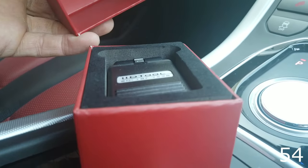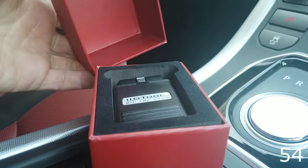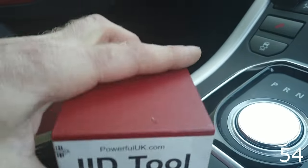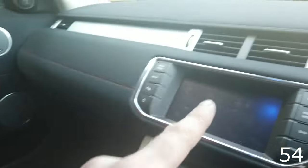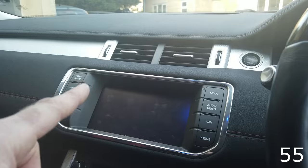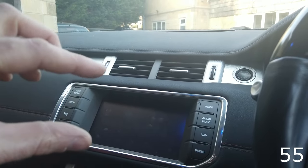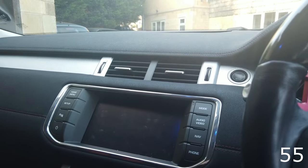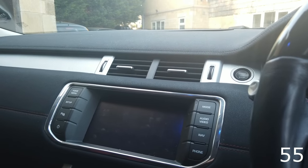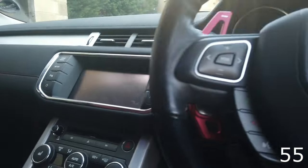Another accessory: our IID Tool — a Bluetooth tool that allows you to change some vehicle settings and do diagnostics on your car. An invaluable accessory. On the infotainment system, we will be doing a video shortly on an Android unit so you can update your whole screen to an Android screen giving you Google Maps, Apple CarPlay, and other features.